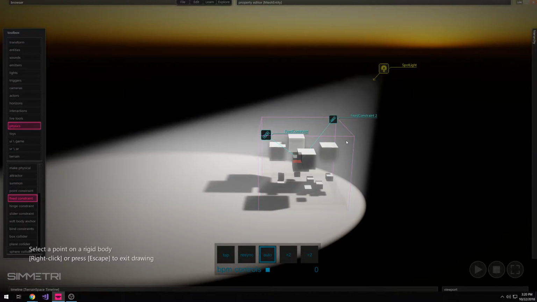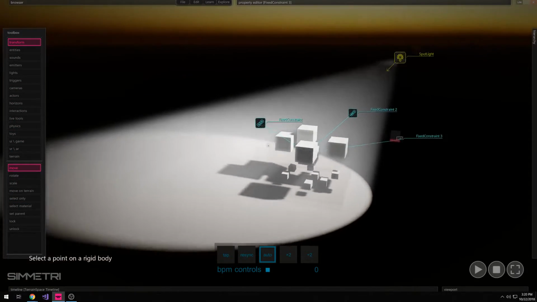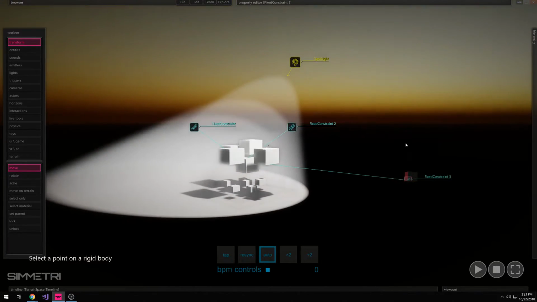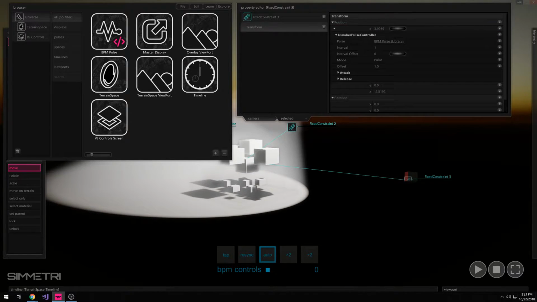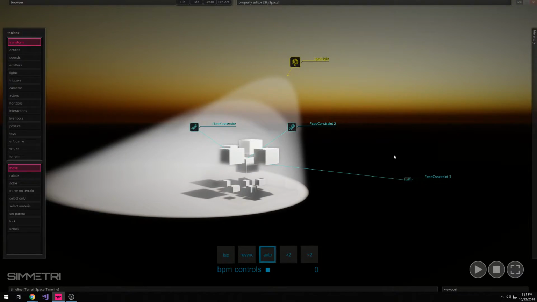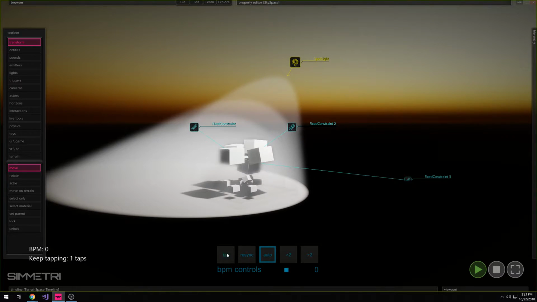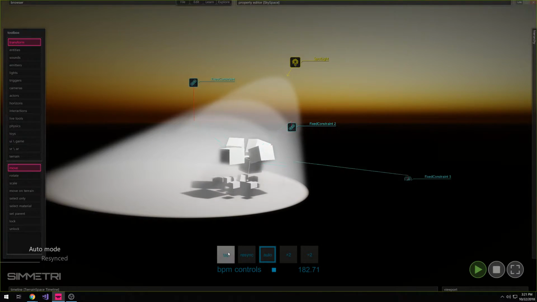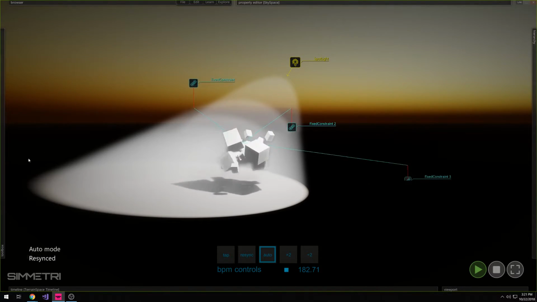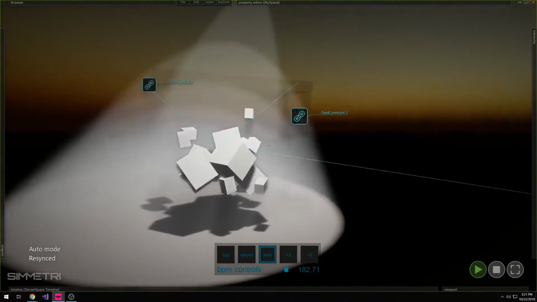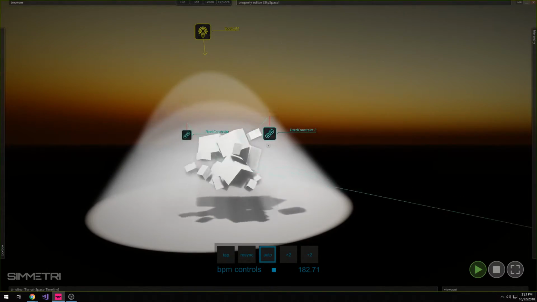I'm just going to click on the surface of this. You'll actually see that it places it way in the ground in the background. It actually doesn't matter in this case. And I'm going to then assign a BPM pulse to the x-axis in this case, and maybe set its interval every 4. So, that's another way to do it.